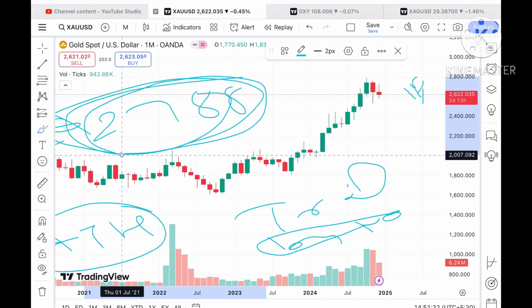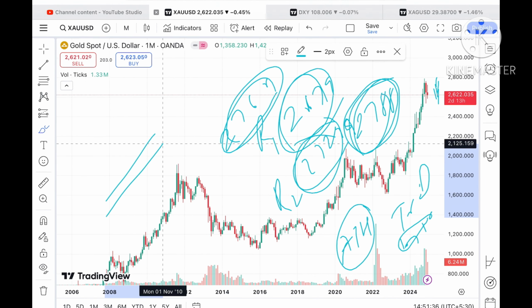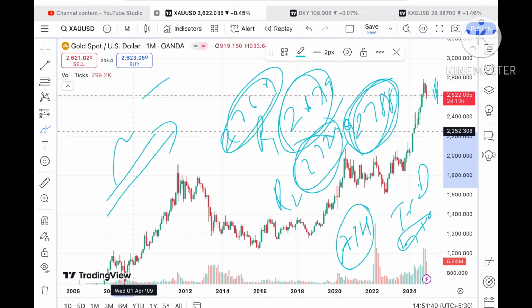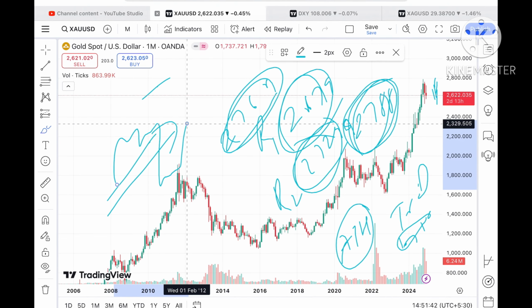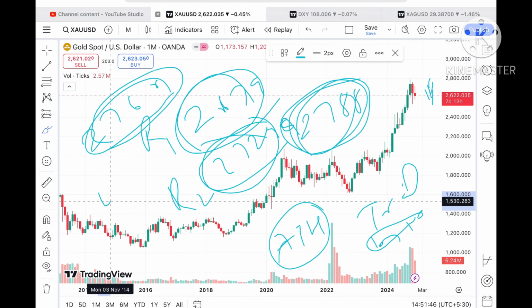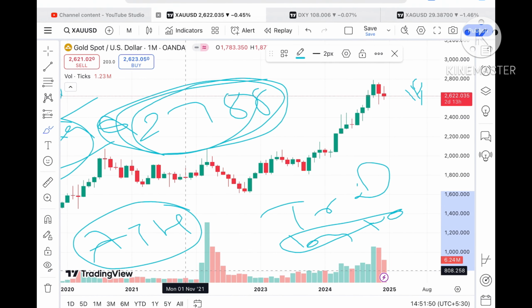Okay, now suppose if the price didn't sustain, see, market is uncertain, so if you think that the market will go upside and upside, no, it is not. Okay, the profit booking will come, it will come down, and then it is trying to go higher. This is how it will go, and similarly it will go down like this. Okay, so you have to understand, always put your SL and trail your SL.